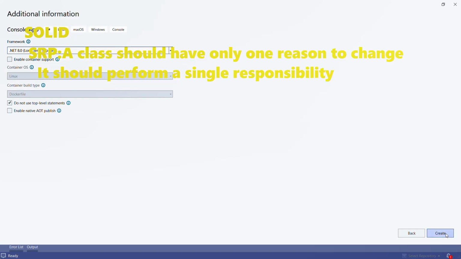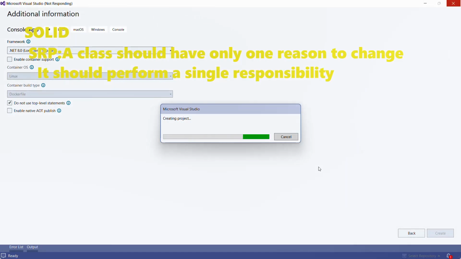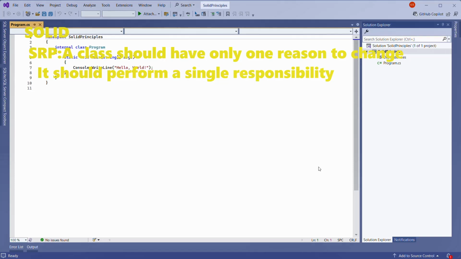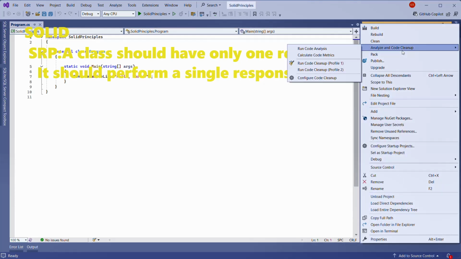I'm creating it using the LTS version 8.0.